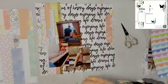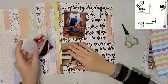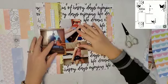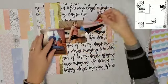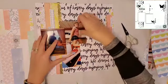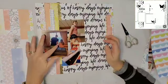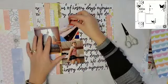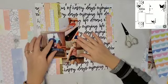So if you have seen my shed tour, you'll know that I have kind of a gallery wall behind where I sit. And that is where I have been hanging up all of the layouts that I have done throughout the month. And it really has helped me keep track of where I am for 30 days of sketches, because obviously I've done these out of order.